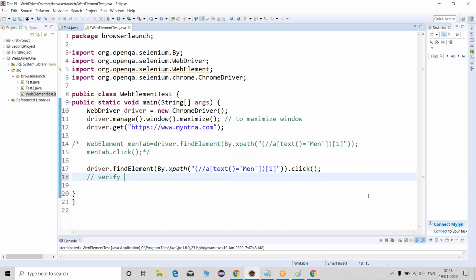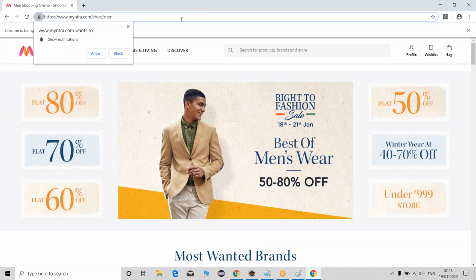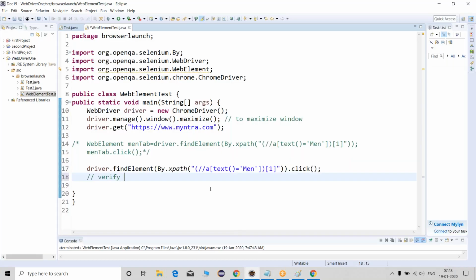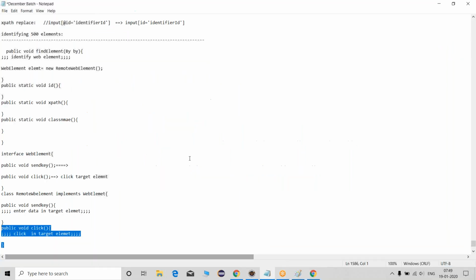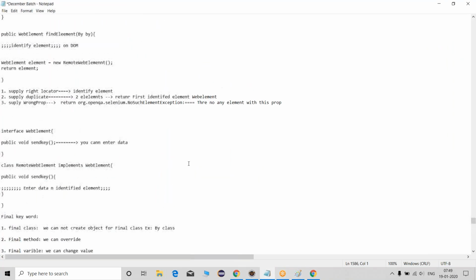Let me copy this URL. How to verify, team? I want to verify whether it navigated to this option, that is, whether my URL contains this main option or not. How to verify? Please let me know at least a method. Anyone? Already we discussed, team.